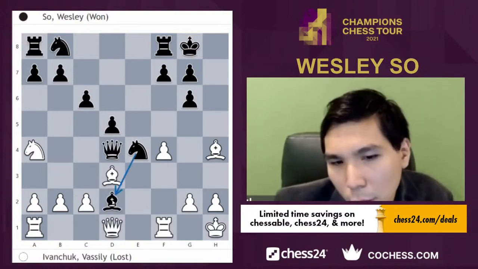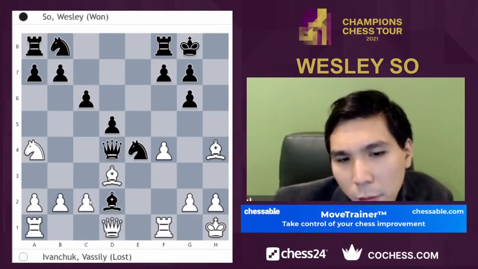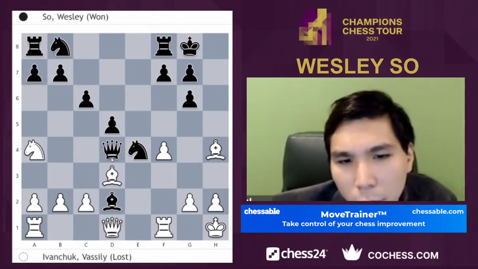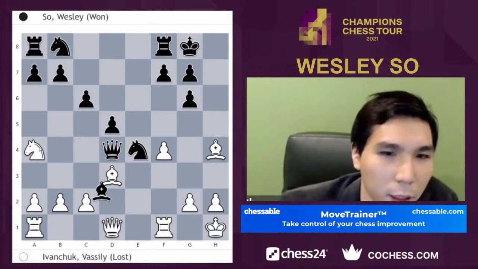And now this bishop on d2 is protected and black is a pawn up. White cannot play c3 as this bishop is hanging. And with the threat on the knight, white cannot think about starting any attack.